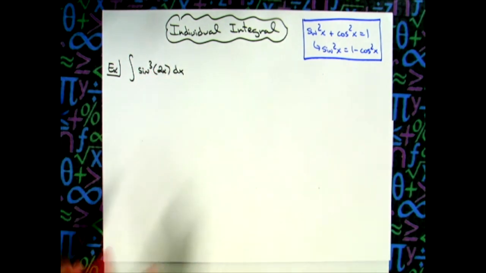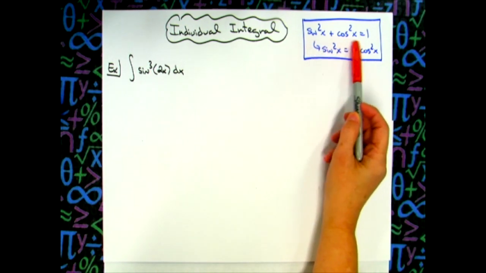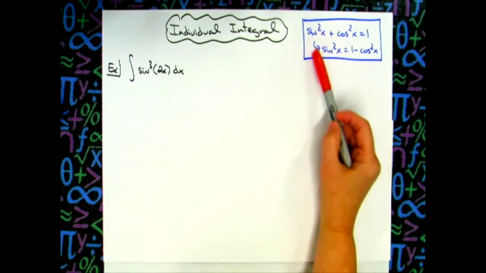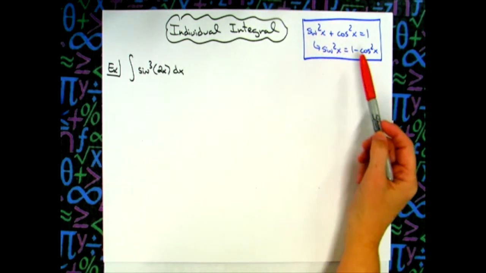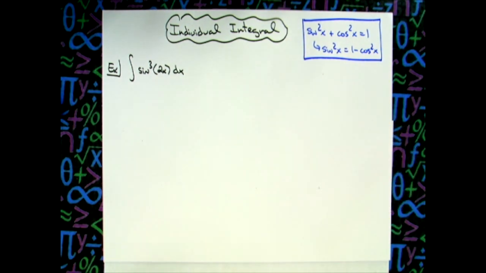We've got to get it down to where we can make a substitution. I am going to be using a substitution for sine squared plus cosine squared equals one. Pretty common Pythagorean identity. Solving that for sine squared x so that we've got one minus cosine squared x. So I will manipulate at some point in time that sine to the third power.